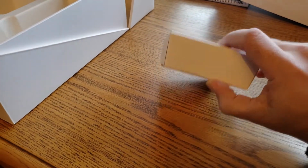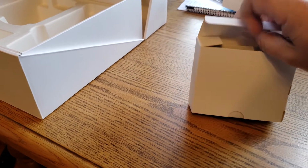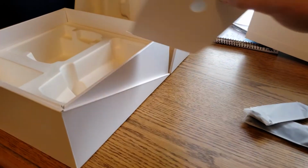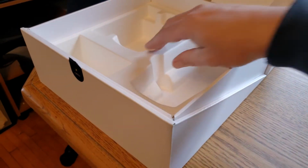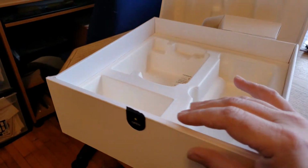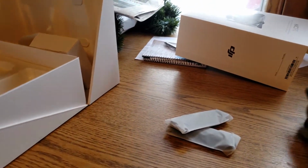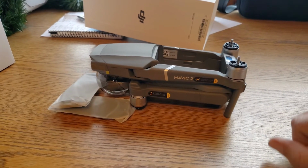We got this little box here, and see if I can do this. And what do we have in this box? Propellers. So we don't need new propellers. They don't have any of the paperwork that usually comes with a drone, which is good because we don't really need it. It'd just be something else to throw away. But anyways, that's not what we're here for. What we're here for is this, the new Mavic 2 Pro.